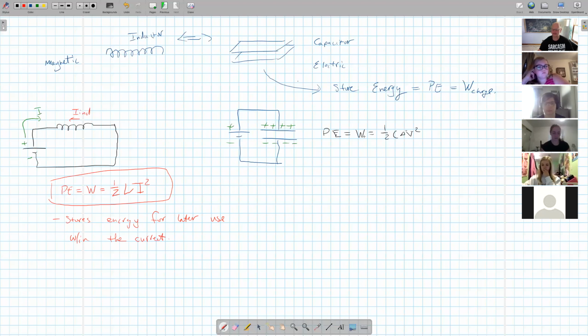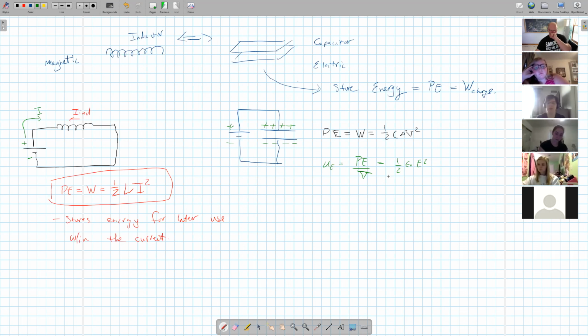So here, this thing stored charge, right? So this thing stored energy either via the charge or via the potential, where this thing is actually storing the energy via the current. Now here, we also defined what we call the energy density, where the energy density was the potential energy per unit volume, which we wrote as 1/2 epsilon naught times the electric field squared.